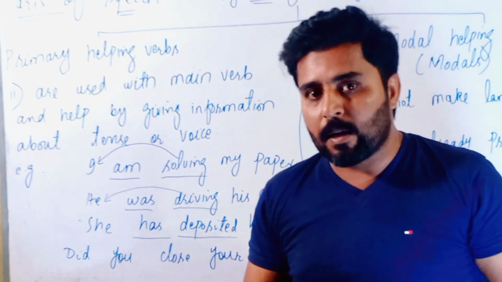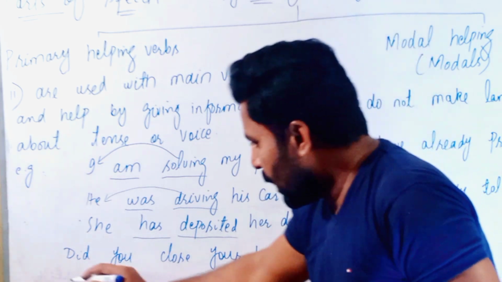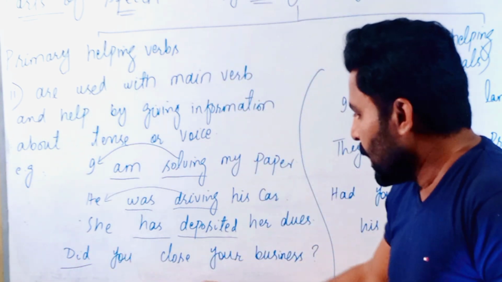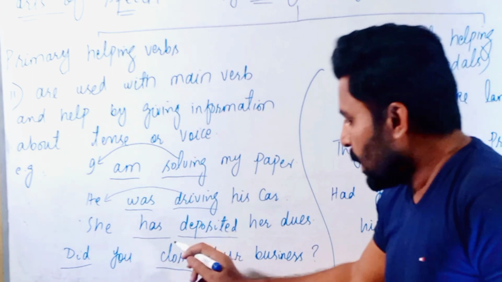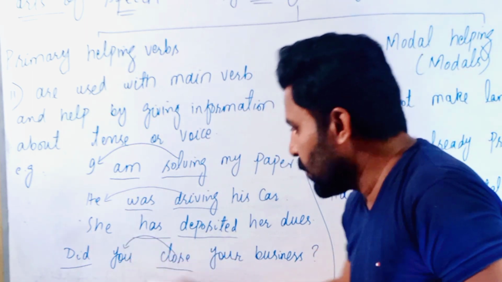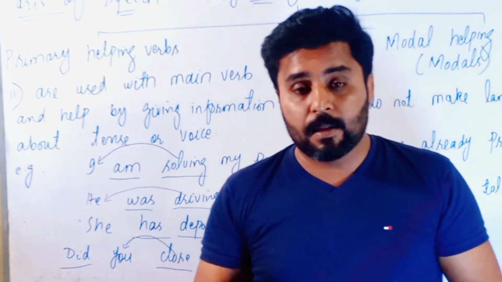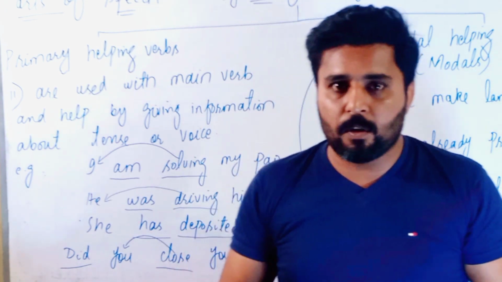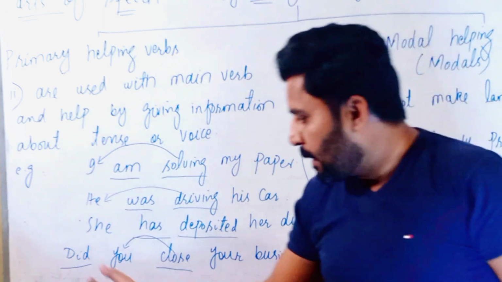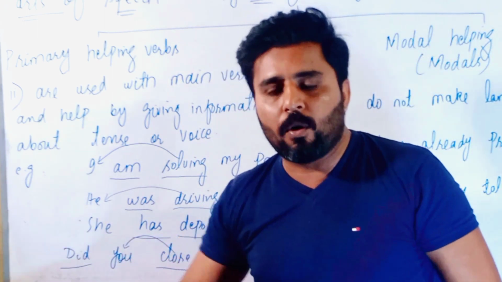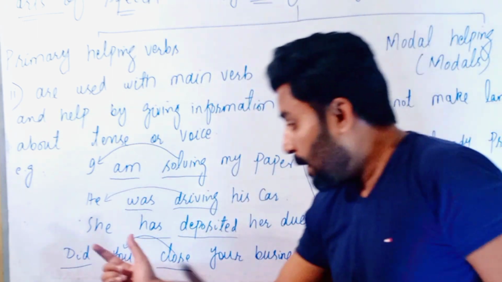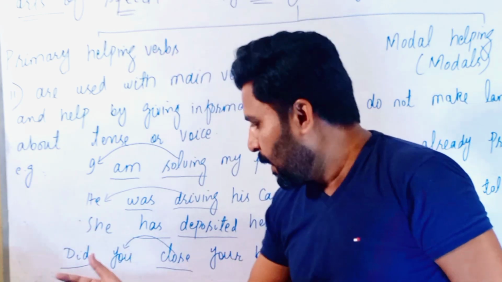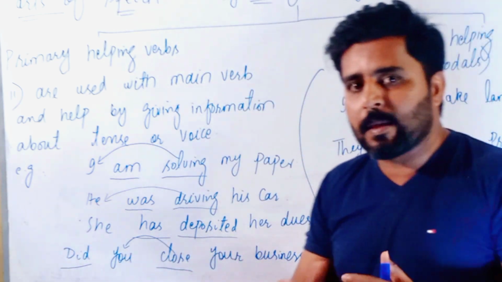In fourth sentence, did you close your business? क्या तुमने अपना कारोबार बंद कर दिया? Here we have used a helping verb did and the main verb close. The subject of the action is you. We have discussed earlier that do is used as most commonly used helping verb and the conjugate did is the derived form of the helping verb do. Did is used in past tense. Did you close? क्या तुमने बंद कर दिया?